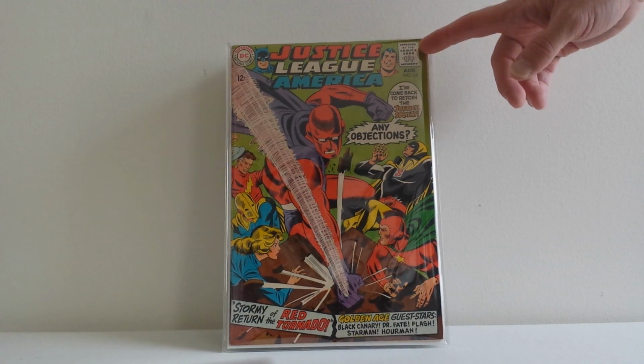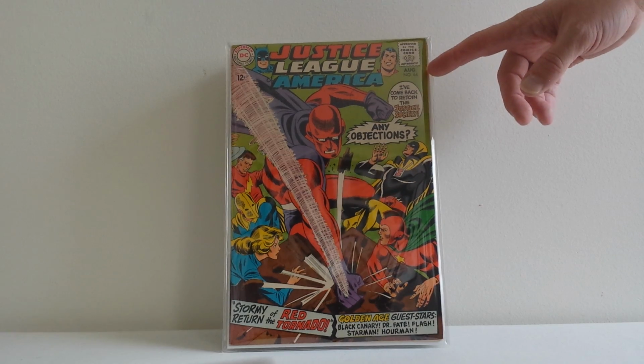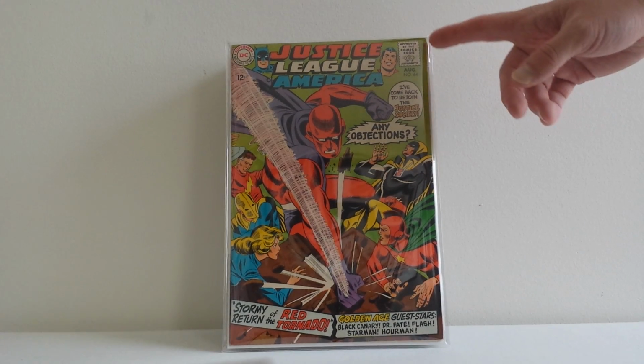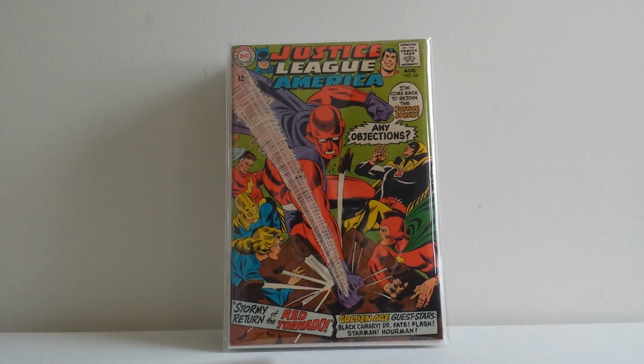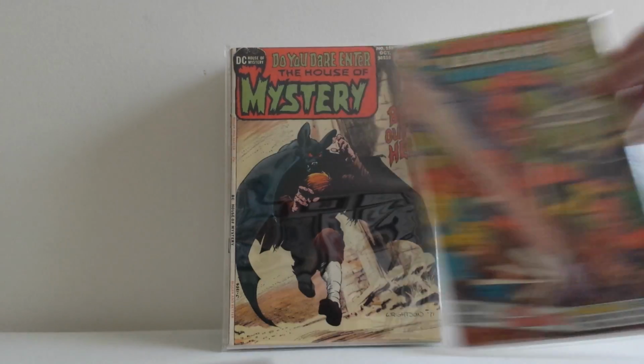The problem here is this small crease. It doesn't really break color, but as you can see, it affected the interior pages. But other than that, this cover's really nice. And this book's getting crazy. Like I told Rich, a 9.6 copy sold on eBay for something stupid like $600 or $800. So this book is jumping big time. Glad I got a hold of it.